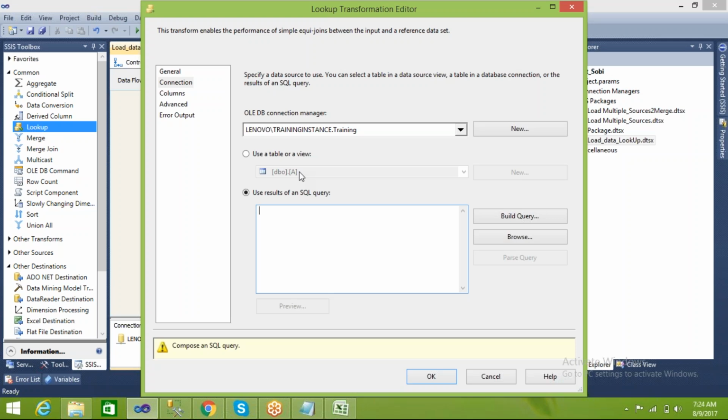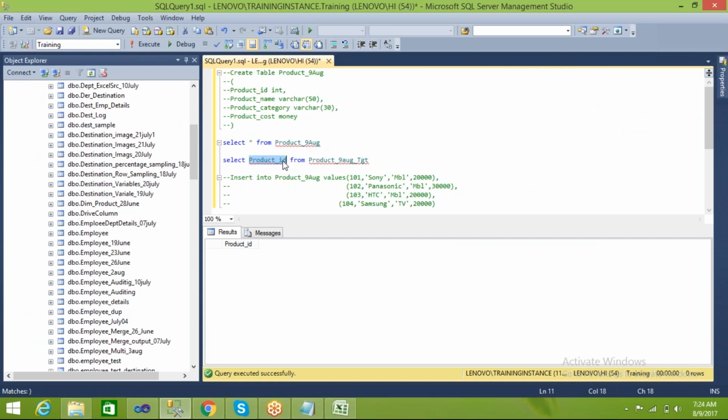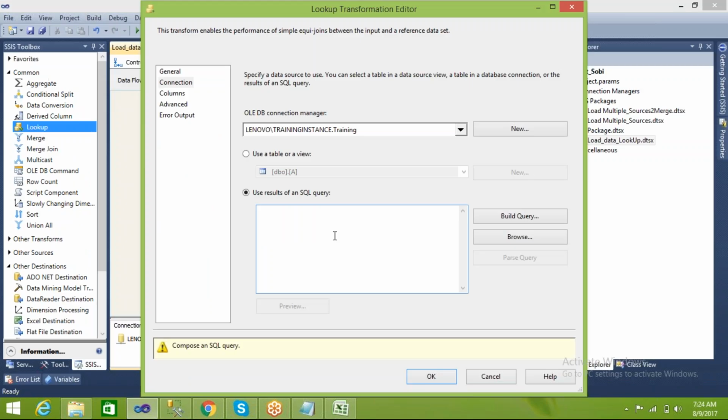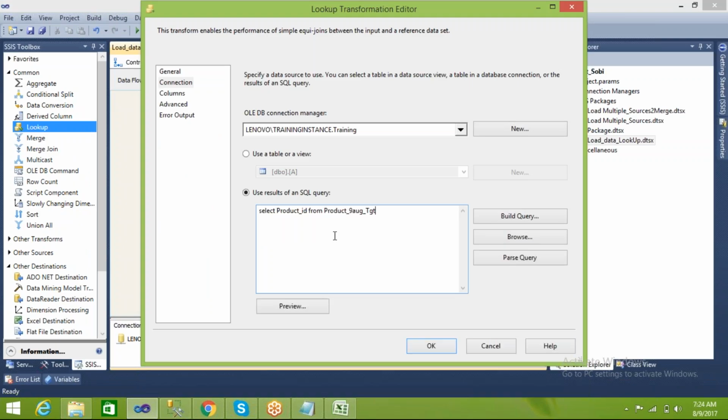If you select all the columns, the system, SSIS, will try to get the entire data from the table, and it will keep that entire data in temporary memory space, which will occupy more space. So instead, we will simply write the SQL query, and whatever necessary columns we want to have in our query, only those columns we will take. So it will take less temporary memory, and the operation will go faster. So that's why I'm taking only a particular column instead of selecting all the columns.